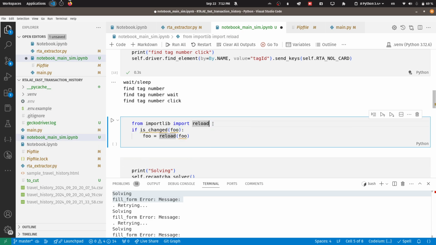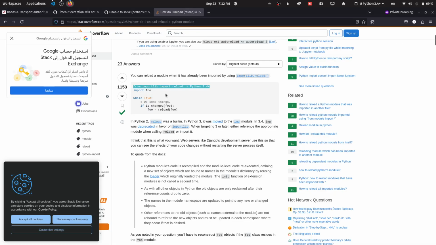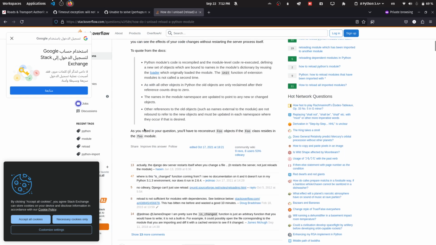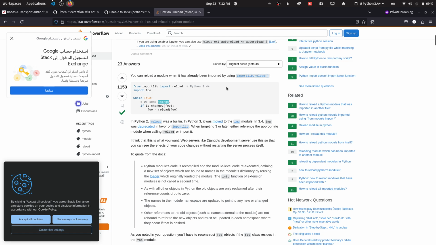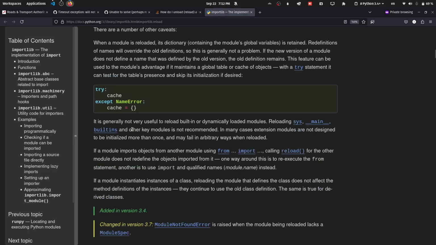Okay, hopefully it works. But what has changed? Okay, I have no idea what has changed. Was it to import reload?